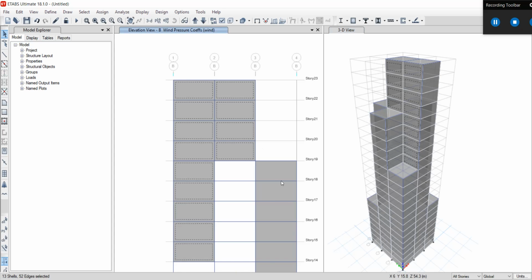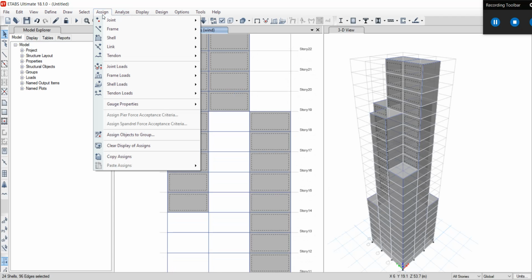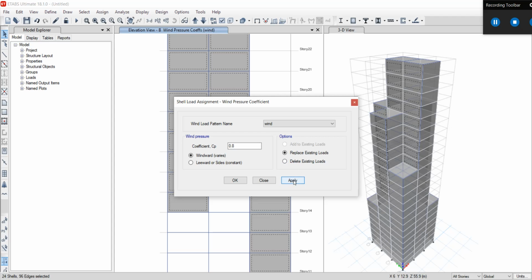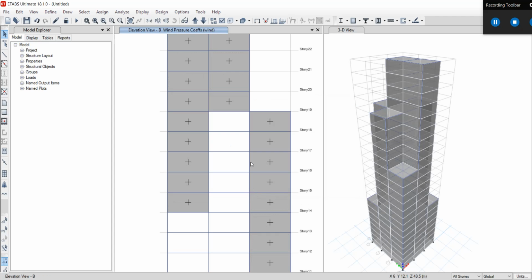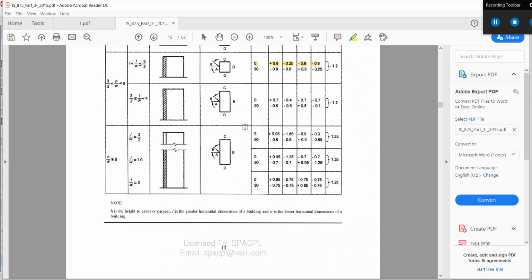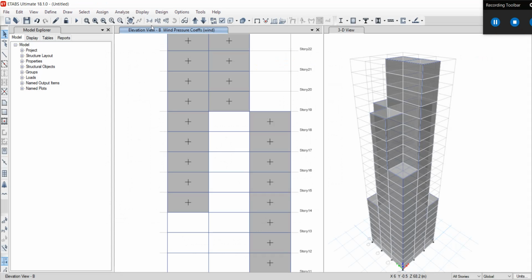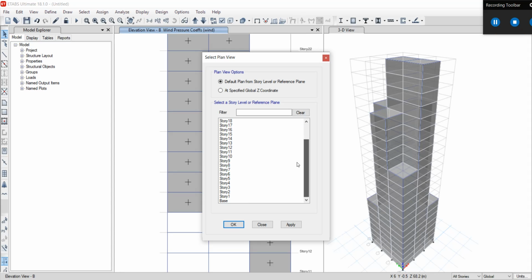You can verify it in 3D model, like all the slabs. So you can see this same assign shell loads coefficient plus 0.8 is already applied, and okay. The other side, that is the B, you can see here it is minus 0.25.